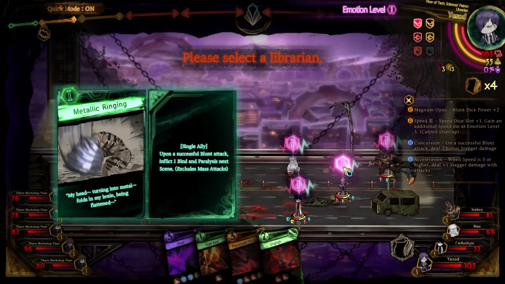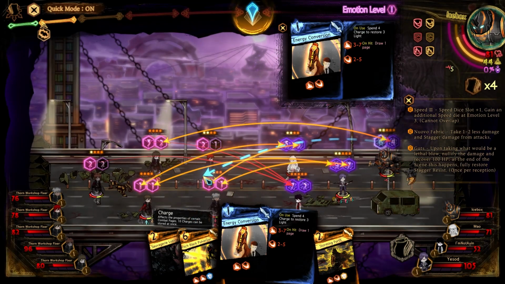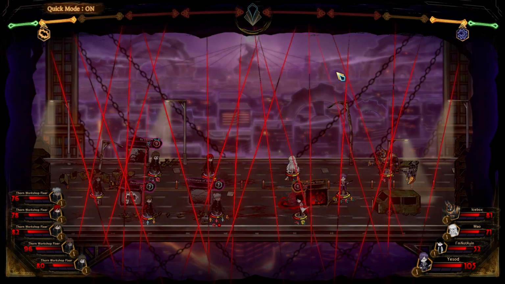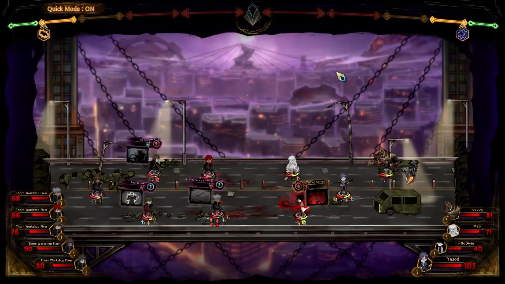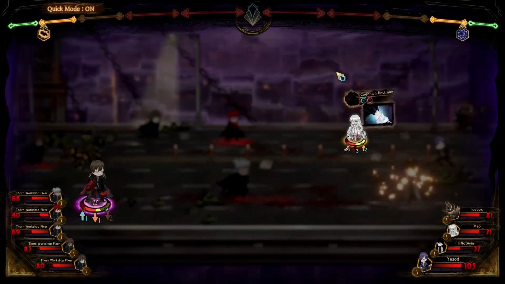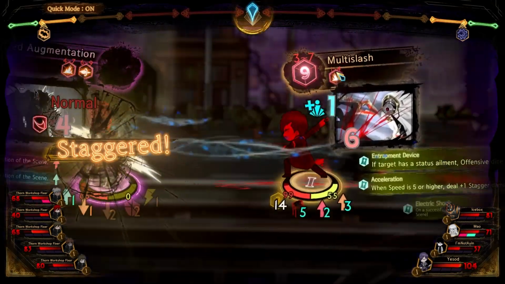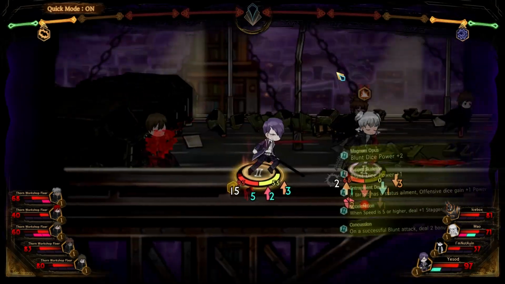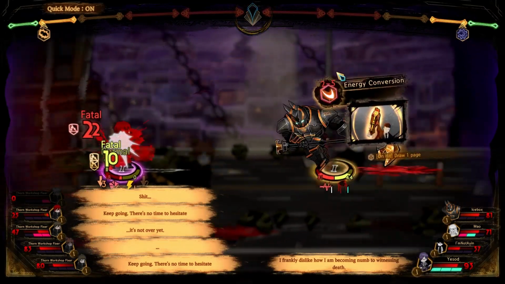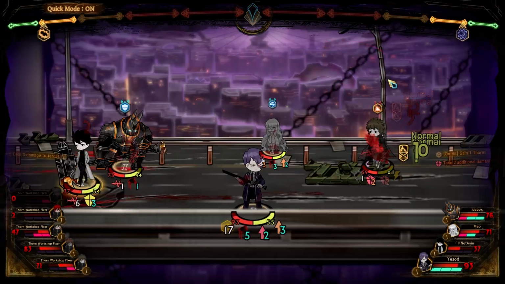Go ahead and go for metallic ringing on Yesod. Is my head actually turning into metal? Okay. Alright, here we go. The strings. Let them feel the straining strings. Cognition. Prophecy. Oh, here we go, boys. And 48 damage. Man, them being staggered really works in our favor, doesn't it?